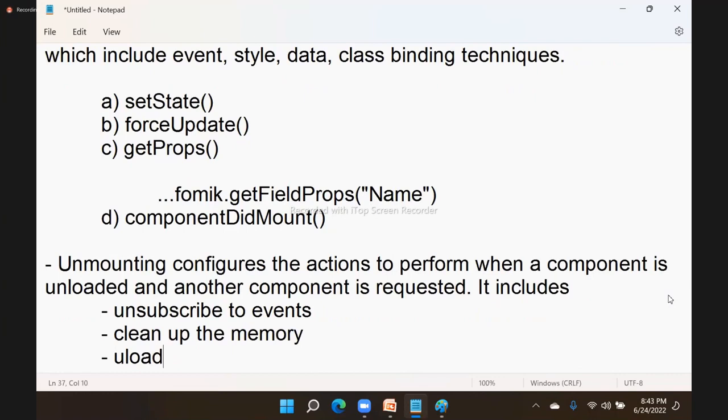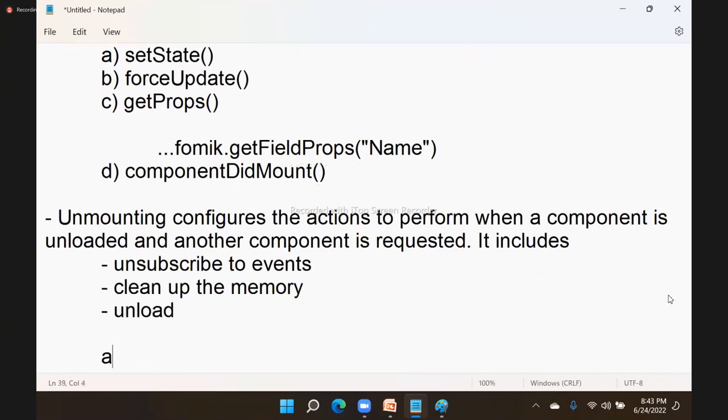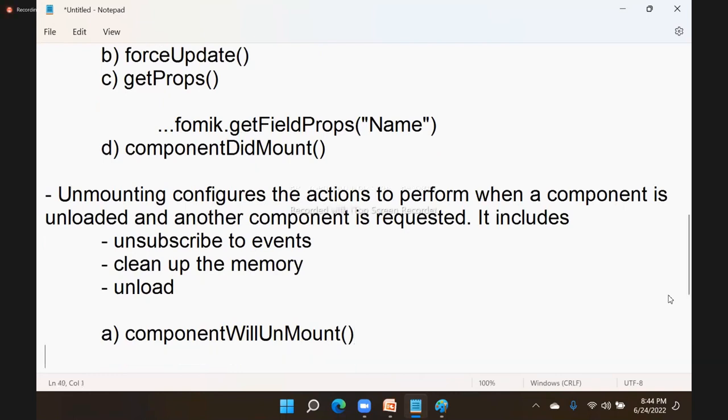All these actions will happen. And the event here is component will unmount. At the time of unmounting, you can configure here what actions to perform. These are the basic things.